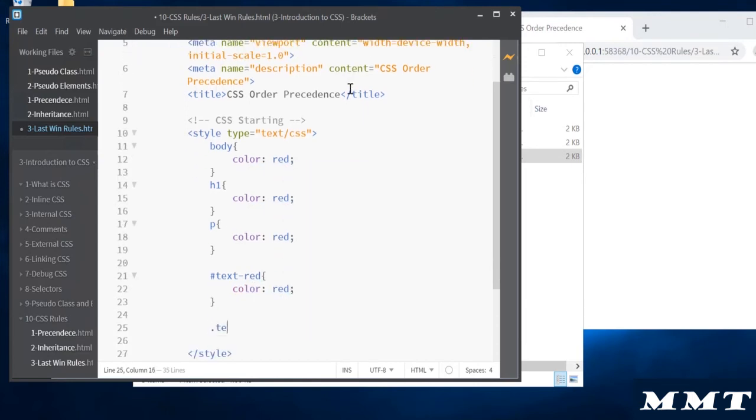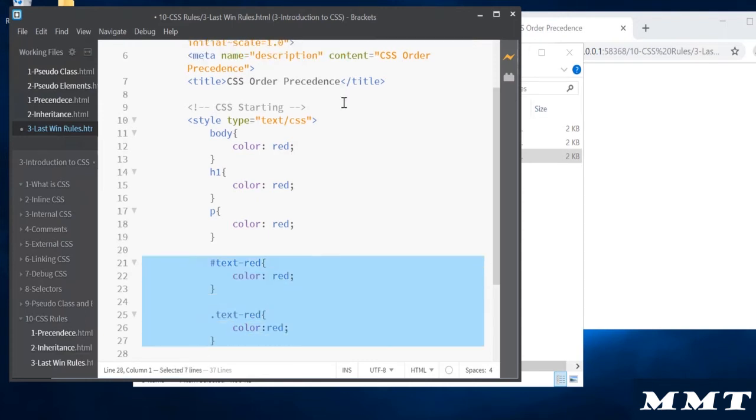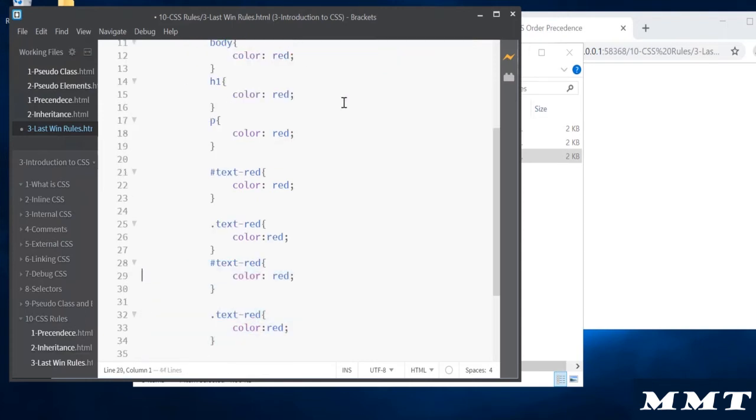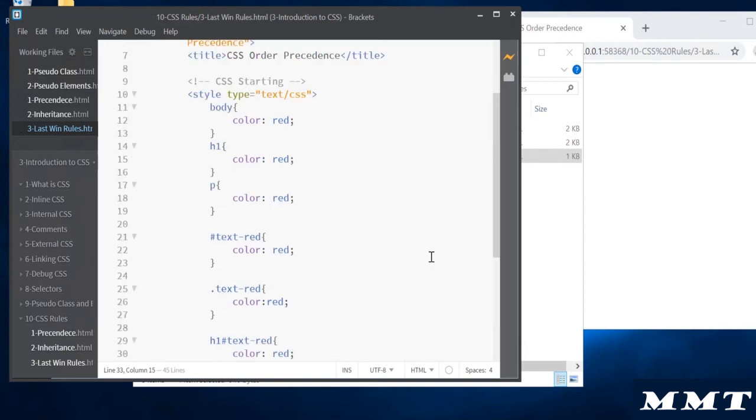Then we'll do a class. Okay, and what we can do is we will now do h1 and h1 dot text red. Okay, so what we are trying to do is we are trying all the ways to make body, h1 and p red in color.